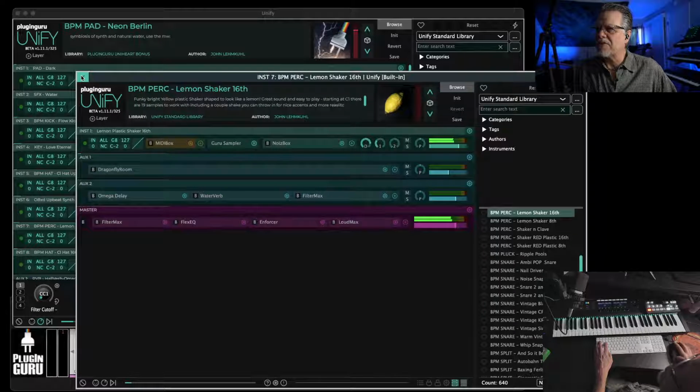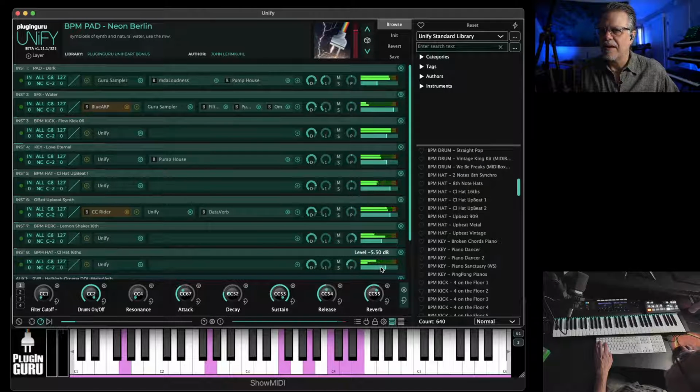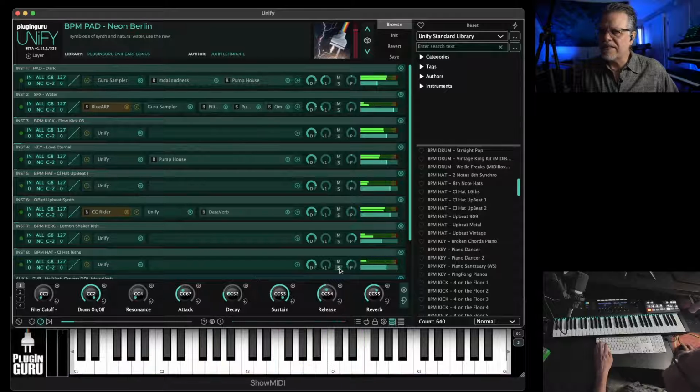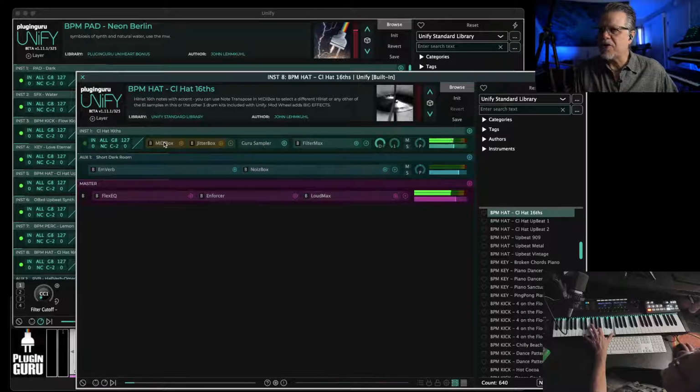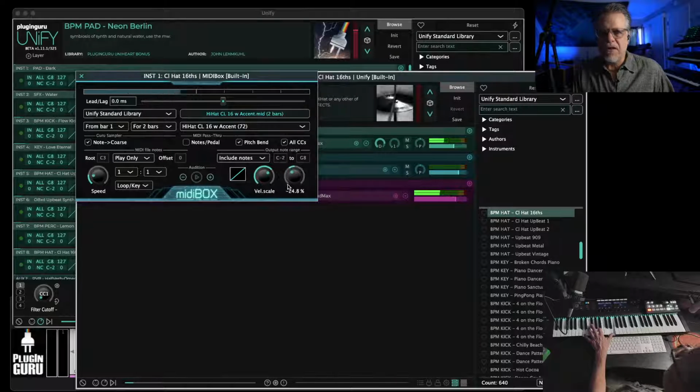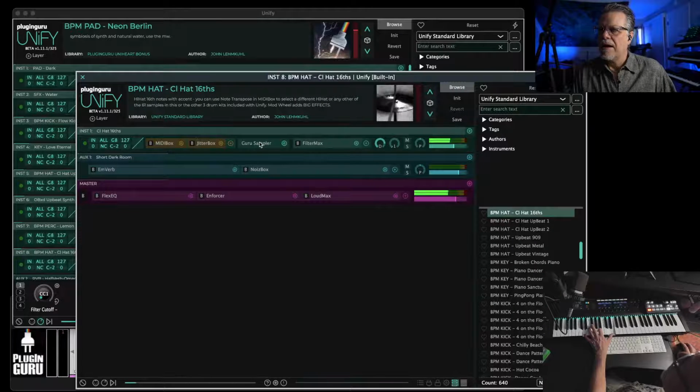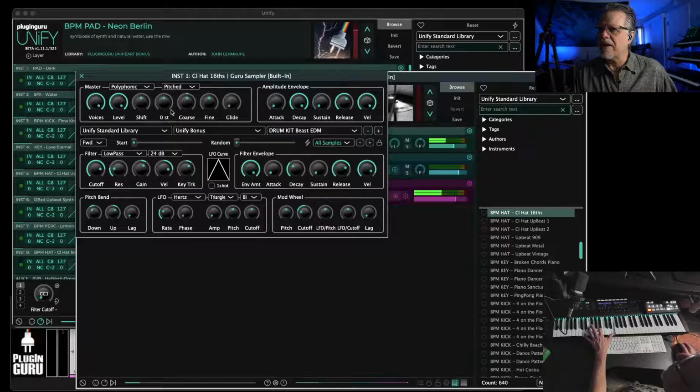Maybe I'll give you these guys turned off. And check this out. Something else to point out. There's a lot of velocity happening. If you go to MIDI box, these are velocity scale and offset. So I'm going to bring down velocity scale and bring up offset. Or actually, there. Bring down the scale so there's less scale. And then maybe we could go over here to this and transpose.